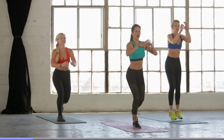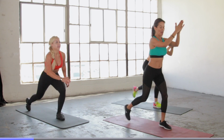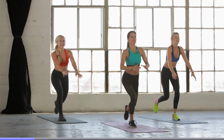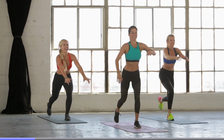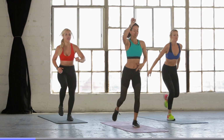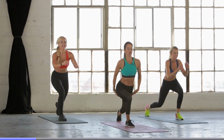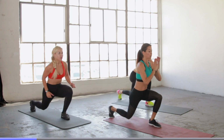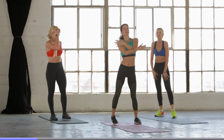We are reshaping the body, sculpting the legs, super hard. Woo, how we doing? You find your balance, awesome. How we doing, Stuart? He's working out behind the scenes over there. Come on now, Stuart. Woo! 10 seconds, ladies, you got this. 9. Fight. Woo! 5. 4. 3. 2. And 1. Take it up.